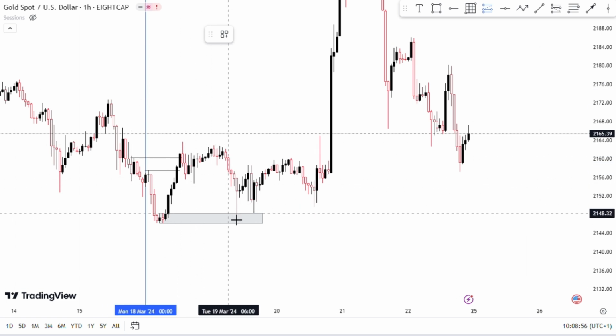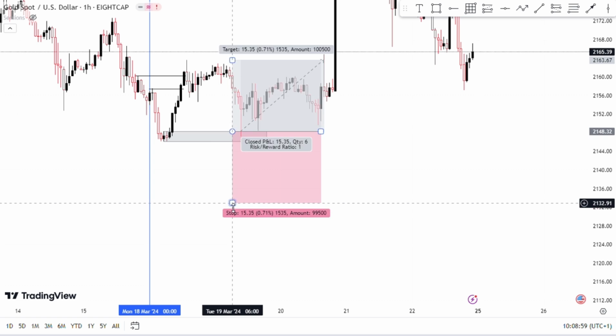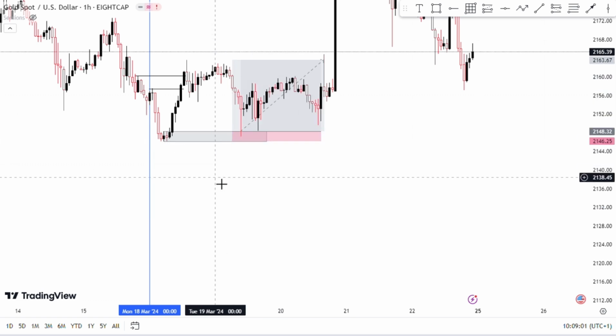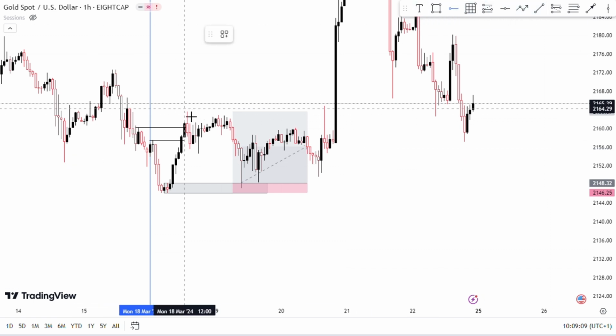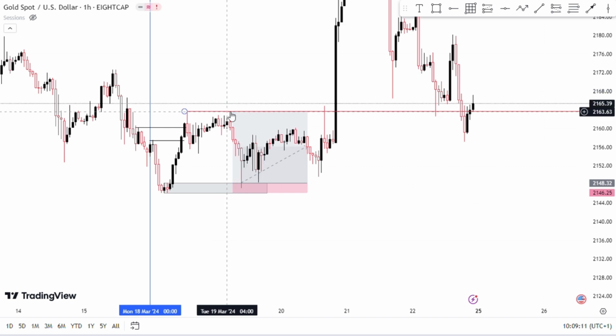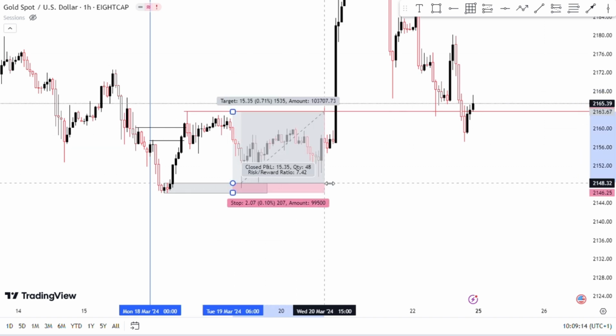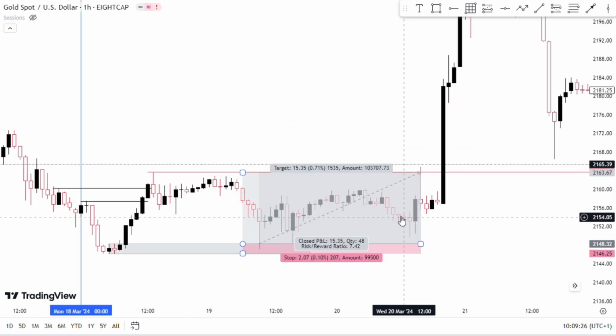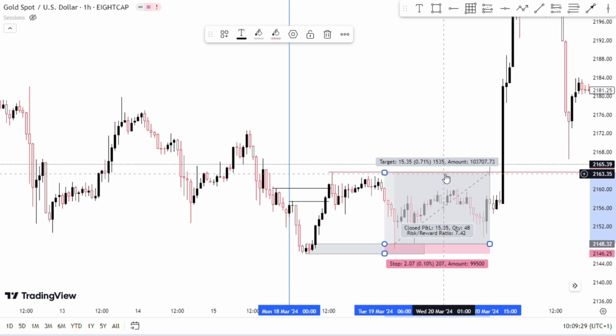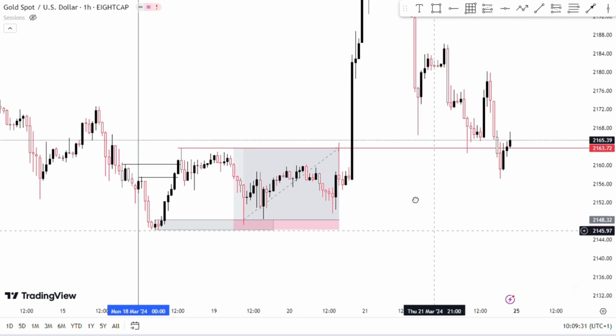You can see if you set up your entry, and then you set up your stop loss, and then your take profit is going to be at the swing high. Your take profit is going to be here, this swing high. You're going to set your take profit there, and you can see that price tapped into it here. Can you see? And this one is a ratio of 1:7. Imagine you risk $1 for this, you're going to make $1,500. You understand? This is 1,535. Can you see it here? 1,535. So if you're risking $1 for this, you're going to make this amount. So that is just for that.